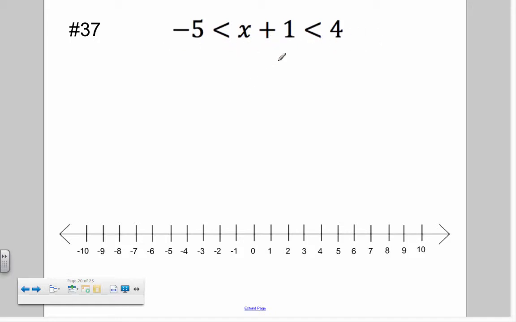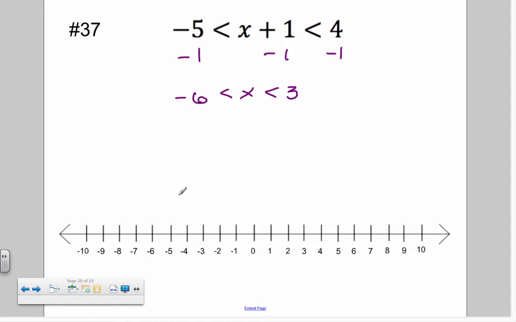So let's do that. When you're solving it all together, you have to look at the middle and say, okay, what is in the middle? How do I get x alone in the middle? Well, right here, the only thing that's happening to x is we're adding 1. So I need to subtract 1 from x here, which means I have to subtract 1 from x on this side of the inequality as well as on this side of the inequality. When I do that, I'm going to get negative 6 is less than x, which is less than 3. And then here, I have solved this. I'm done because I know that x in the middle is by itself.